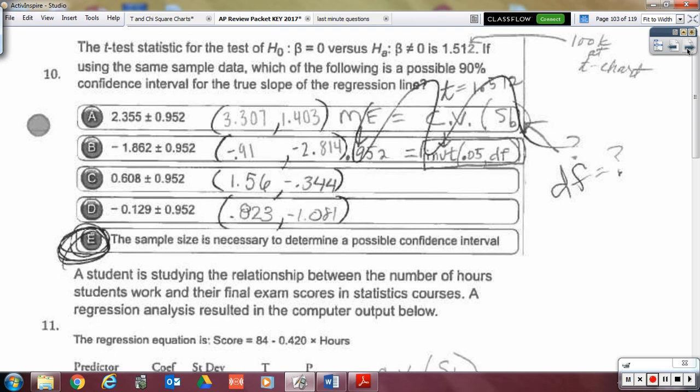Okie dokie. Number 10. So this one, I just kind of went all over the map with it, trying to figure out how I could get my answer, and I ultimately determined that I don't have enough information to get an answer. So that's what led me to E. I mean, my first instinct was to do all of these intervals to see if 0's in there or whatever. That didn't get me what I wanted. Okay, and then I have a t-score. Okay, so since I have a t-score, then I could at least figure out the margin of error. Well, they're all the same anyway, so that's not going to do me any good.